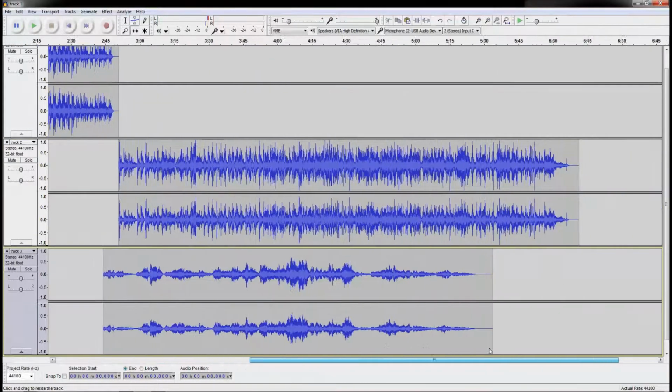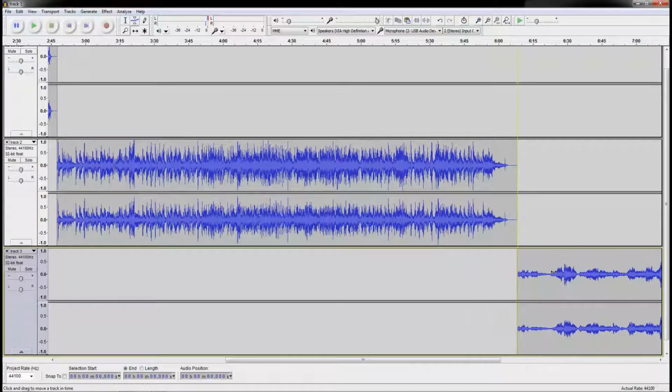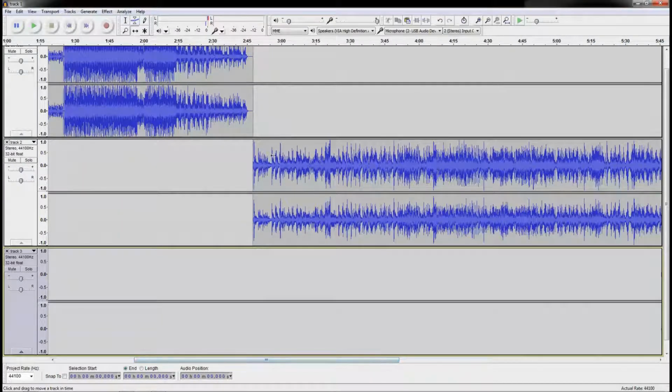And you could have had 10 tracks in here and you could have sequenced all of them in the same way. So there you go, you can see the 3 tracks in order. That's exactly what I want. Maybe on this track here, we're going to go back to the selection tool, and we're going to select this first part and go to Effect and fade that one in as well.